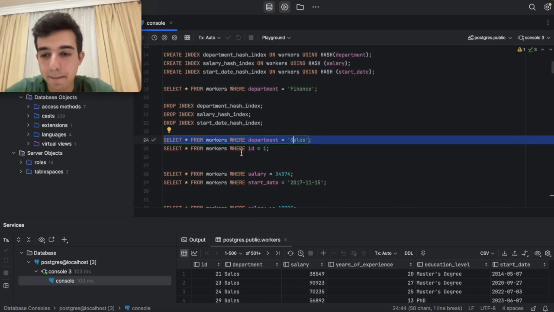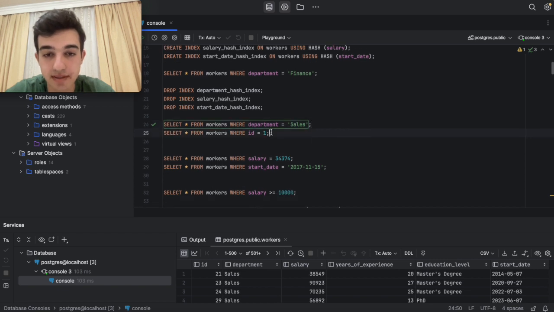And for ID, since this query involves searching for a specific ID, B plus tree index would work better, since it supports efficient access of individual records based on the keys, and also it's ordered, so it's also an advantage to quickly access the data, which is exact.